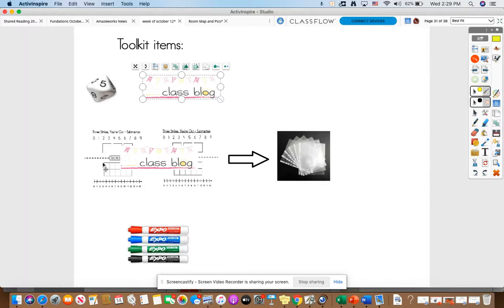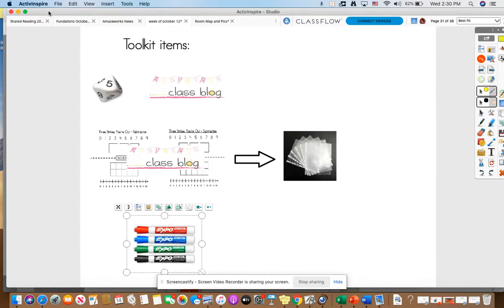You are also going to need 2 copies of the game board that I put on our class blog, one for player 1 and one for player 2. Please put these game boards inside of the plastic sheet that was also sent home in the toolkit. That way, you can play against somebody in your family, use a dry erase marker, and easily erase and play the game multiple times. All right, so let's get started with the game.